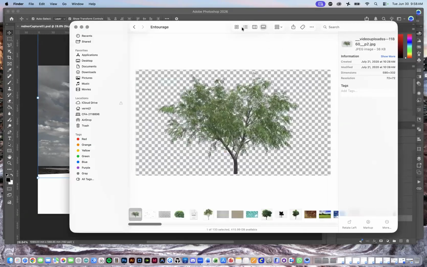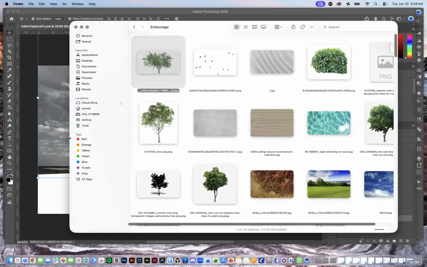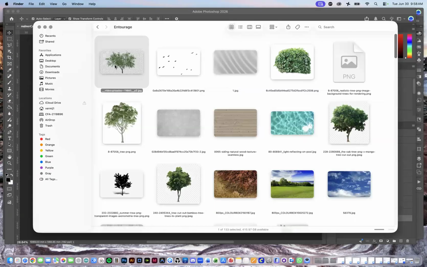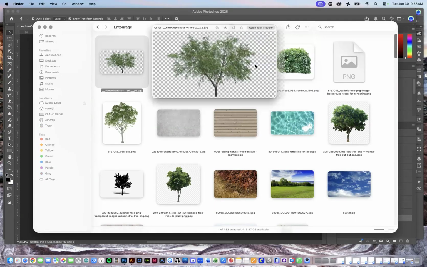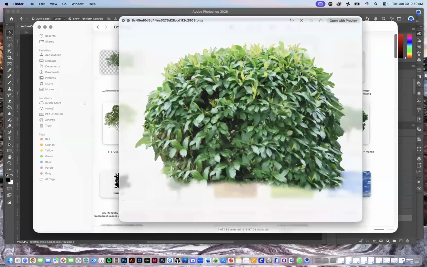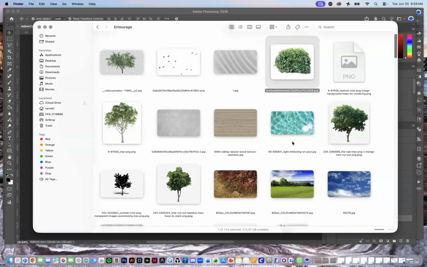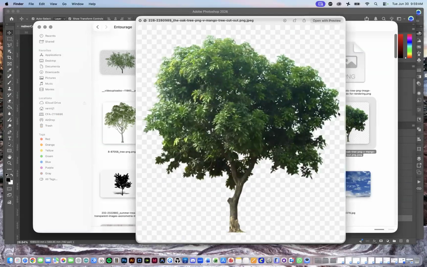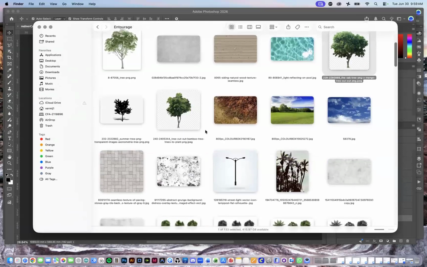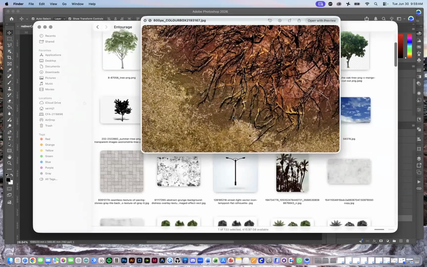So let's see. I don't know what this is. Oh, here we go. You can see here I have not just vector silhouette skies, but I have trees that are raster images, or in other words, they're basically a series of pixels. They're photorealistic. Sometimes their backgrounds are cut out, sometimes they aren't, so I have to do that step.